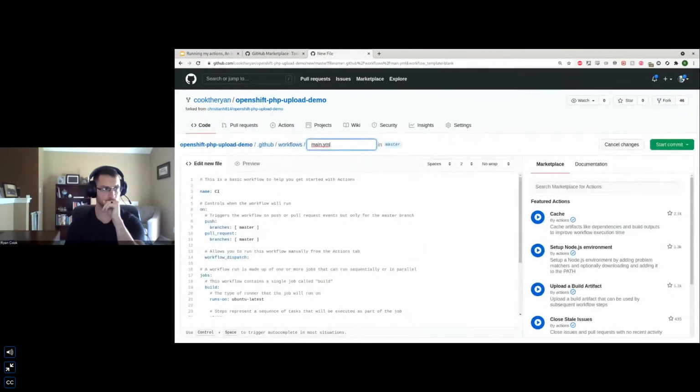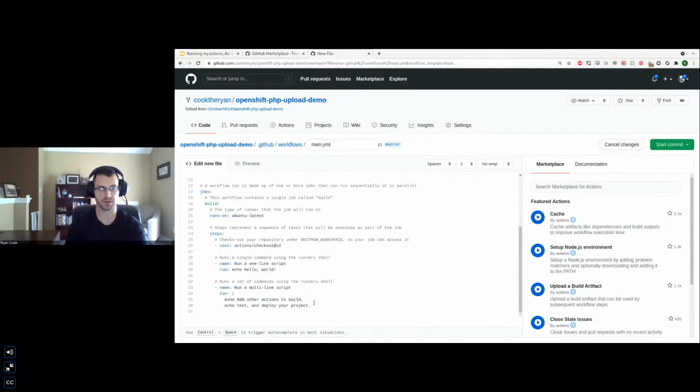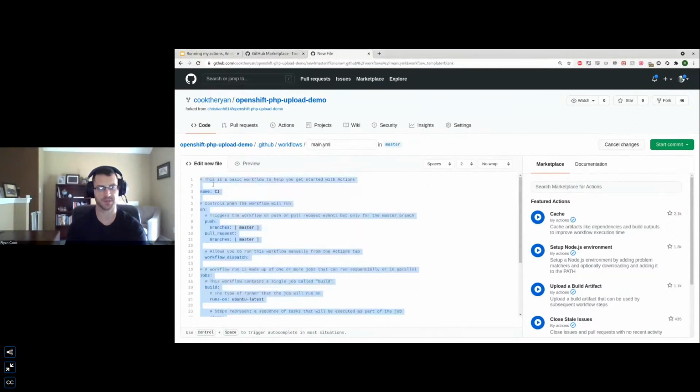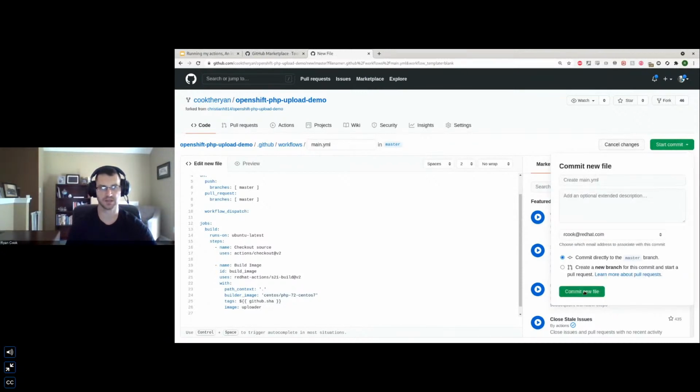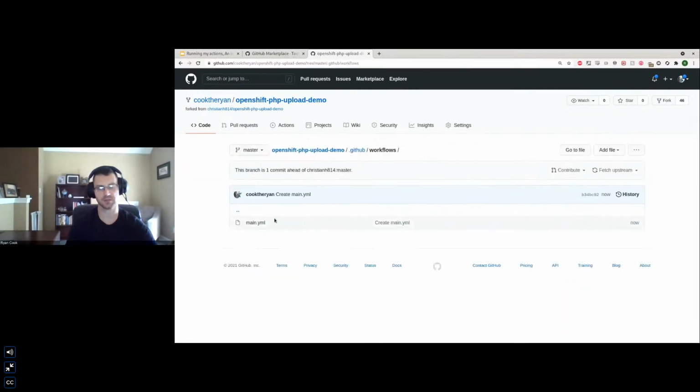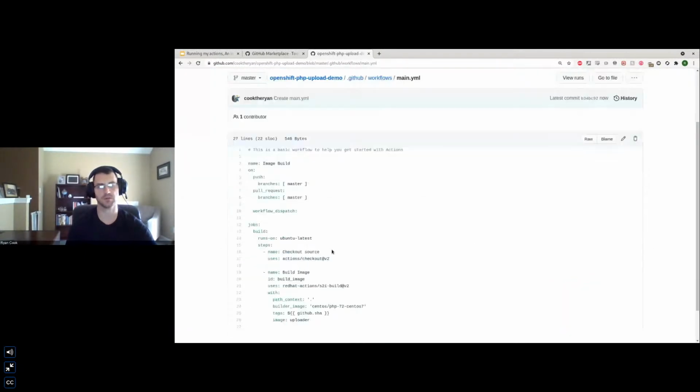And we're just going to start off going a little simple, and we're just going to do the S2I piece. We just want to make sure that we have all of our stuff in place. We want to make sure that the steps are correct. We have the builder image we want to use, and we're not sending builds that we're not ready for to Quay yet. So we'll go ahead and start this commit. And once we kick that commit off, we're going to take a look at the file and walk through what we're going to do.